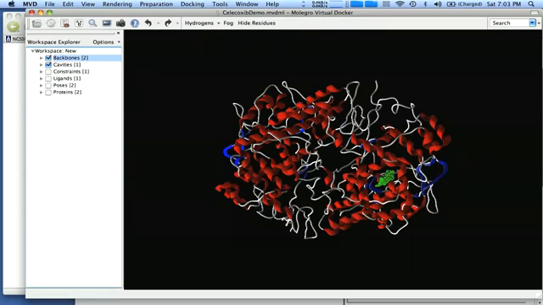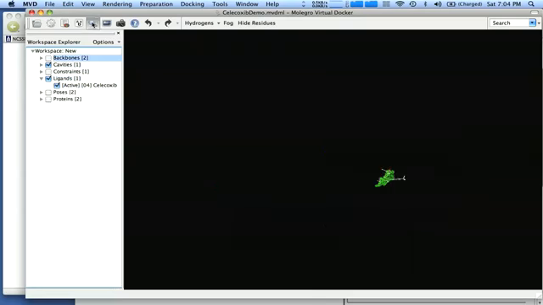And my job as a medicinal chemist, and your job as a medicinal chemist, is to try to invent or design a drug that will fit that cavity pretty well, and hopefully when it fits that cavity pretty well, it'll change the behavior of this protein to do whatever it is we're trying to get it to do. So I'm going to click on, if you notice here, I have the ligand celecoxib. I'm going to go ahead and turn it on. And I've already done the docking, so I'm now going to turn the backbone off, and I'm going to zoom in a little bit so you can see.